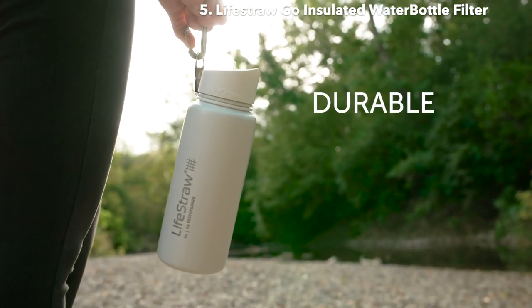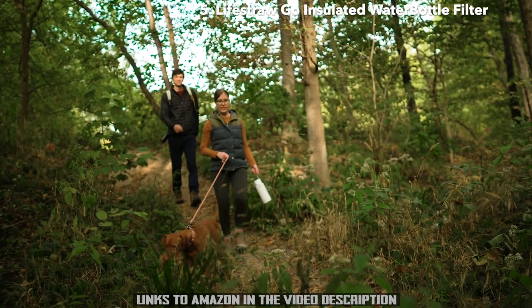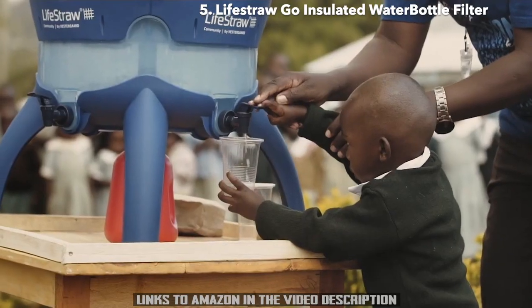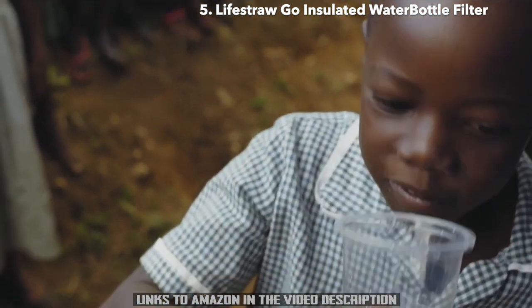Carabiner included, this durable, double-wall insulated bottle is the only bottle you'll need when you're on the go, keeping your water cool all day long. Your purchase has impact. For every Lifestraw product purchased, a child in need receives safe water for an entire school year.